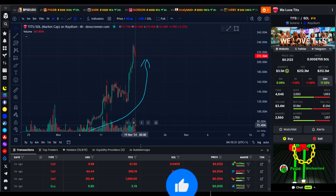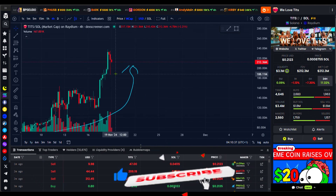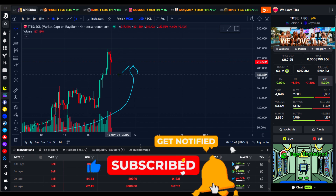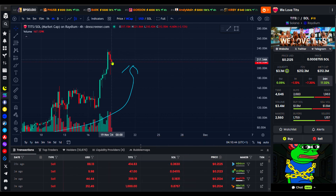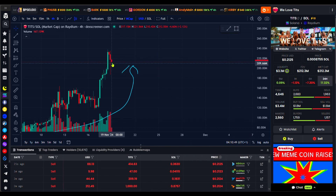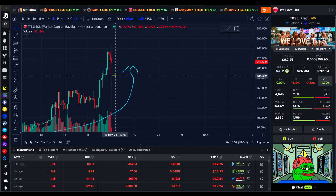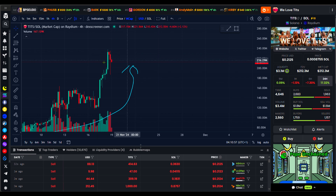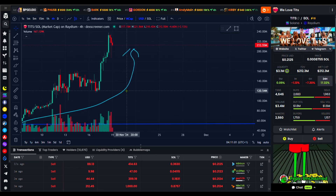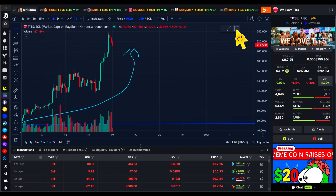Right now, after it hit this level, we had a little bit of retracement. I'm on the four-hour timeframe, and this thing started dumping and came down to around 186, then started pushing up again until the candle closed right here. Then it started making another red candle, but I believe this region right here is giving people another buying opportunity, just like it did in this region before.